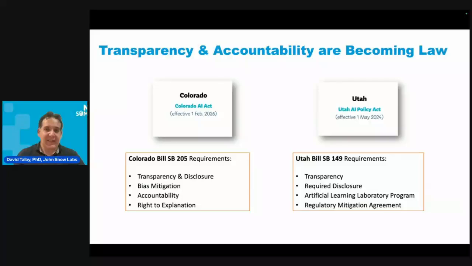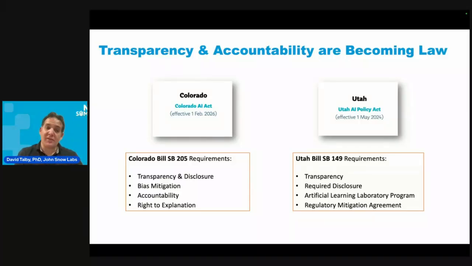Another area other than bias that's becoming a focus area now is accountability and transparency. Transparency means two things. One, are you transparent to people in the sense of telling them that an AI model is used to evaluate them or an AI model is speaking with them? So if you're using an algorithm to make an insurance decision, a banking decision, a housing decision, an employment decision, people have the right to know that it's happening, and in some states also a right to an explanation. So explainability is in some states now actually a legal right that we all have.